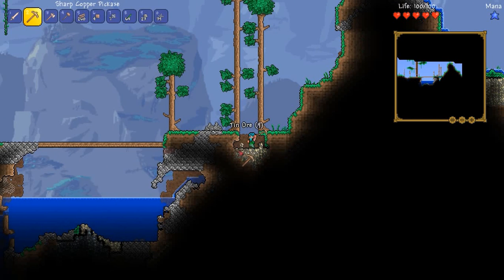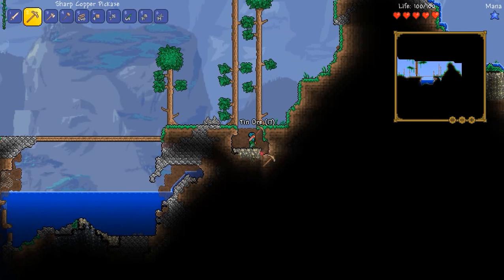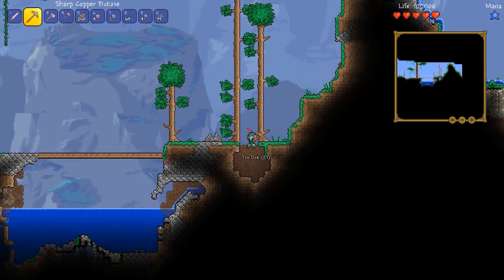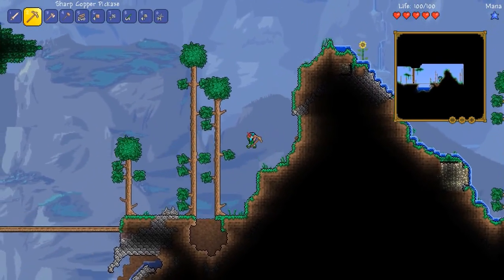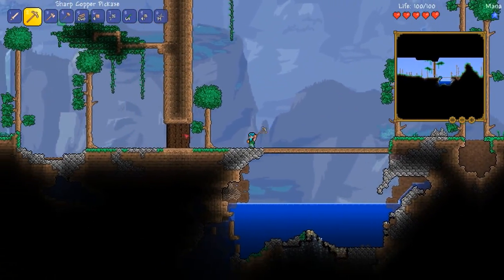So tin I haven't actually encountered before. I suppose like real life, it's probably quite a poor, not the best sort of ore, but there's lots of it, so we're going to grab it. I can make it out, cool. Alright, we might go back to that first area we're at. Oh, you can take fall damage too, so be mindful of that.